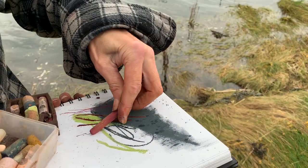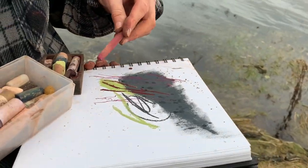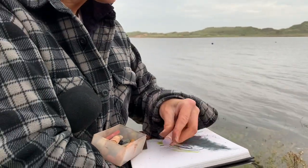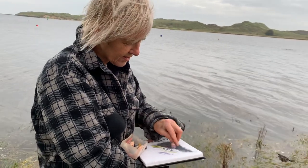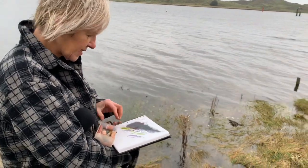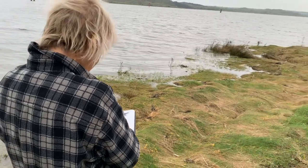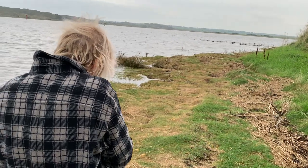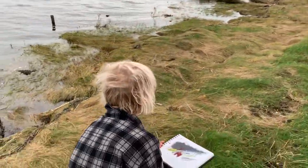I'm just at the water's edge, trying to get a sense of these really lovely reeds that are growing actually in the water. I'm just getting a few marks — rain's coming down, so that's affecting the colors a bit. They're just really quick sketches, not very many colors, but they'll just be enough to capture the colors today.